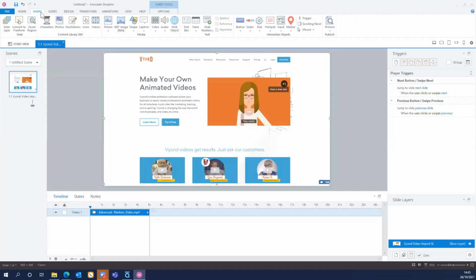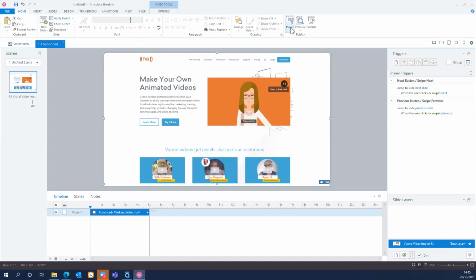If you are an Articulate and a Vyond user, you can do a lot of this customization within Vyond itself and publish it as a video straight to Rise. But if there are a few elements that you think Storyline would increase the quality of that learning experience, then you can bring the Vyond video in, add different resources to it, and manage it alongside the timeline as well. But we will just leave this as it is for now, because I just want to showcase how you can add Storyline content into Rise as this final advanced tip.